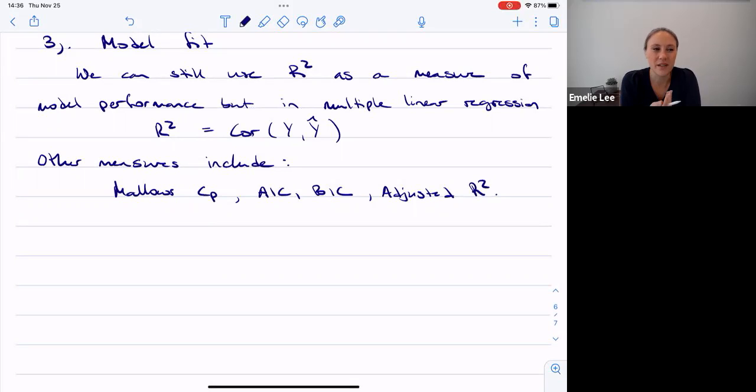Okay, we're not going to use these, so I'm going to parking lot those, right? But just know that there are other measures than just the R squared that we could look at. Okay, good.